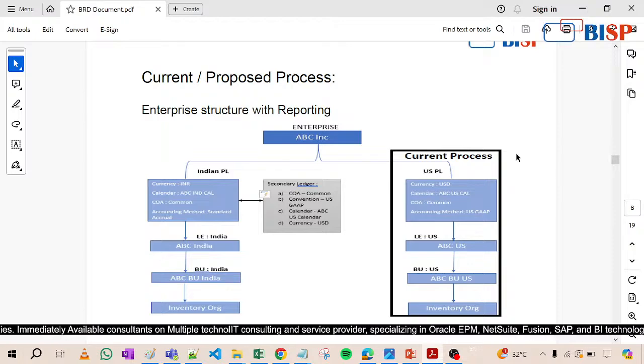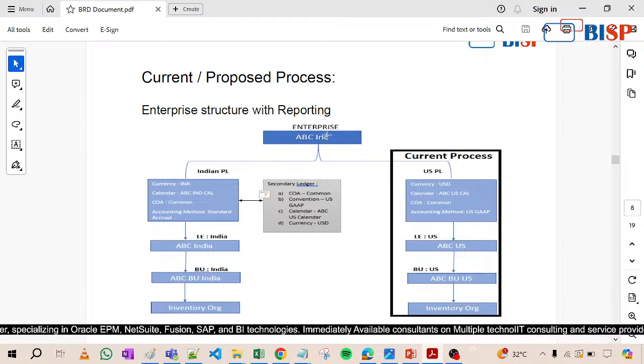Here is the current process, and then here you can see ABC, and the BU is US, business unit is US. Primary ledger we have already defined, what type of date format, and here we have written accounting method, US GAAP, all these things, right?